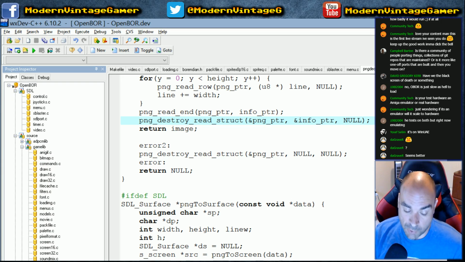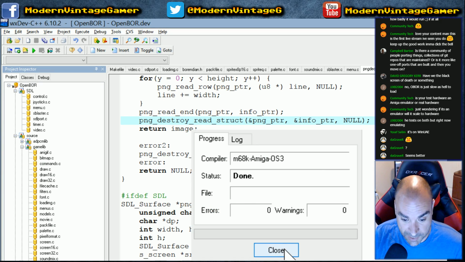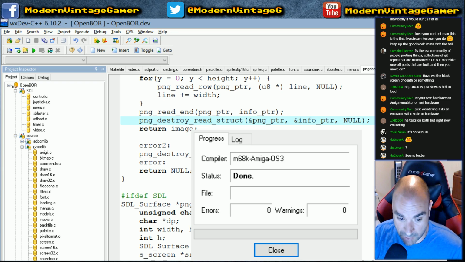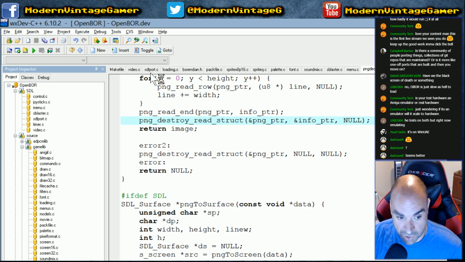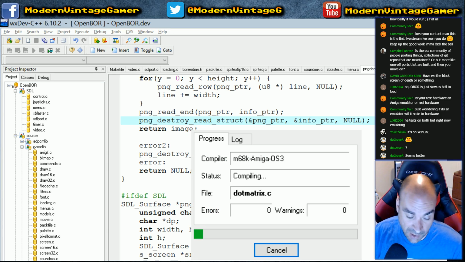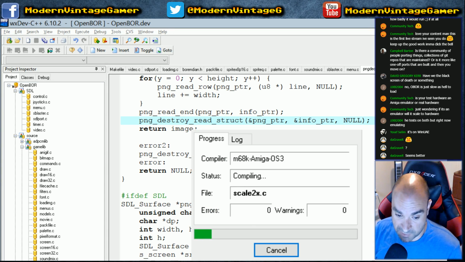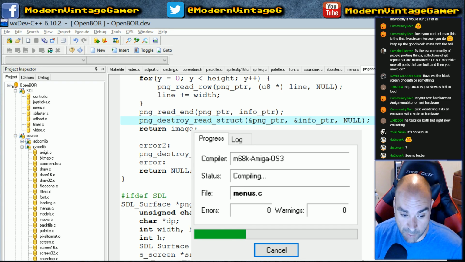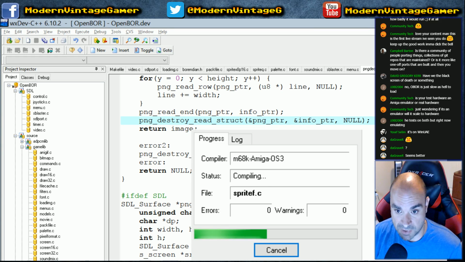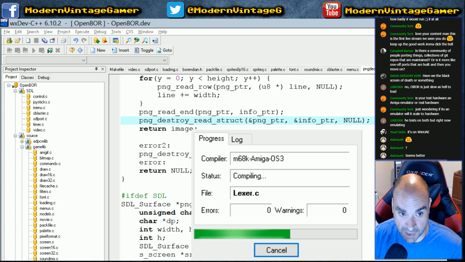Because when you build an Amiga project without specific compiler flags for 32-bit, it's going to build 68000 code, which may not be as optimized for the 020 to 060 processors as it could be. So we're telling the compiler we want to target this for 68020 to 060 class processors, in other words, full 32-bit processors. And that will do some additional optimizations as well to help with performance. Now, I don't know if it's going to give us a lot more performance, but it should give us a little extra performance.